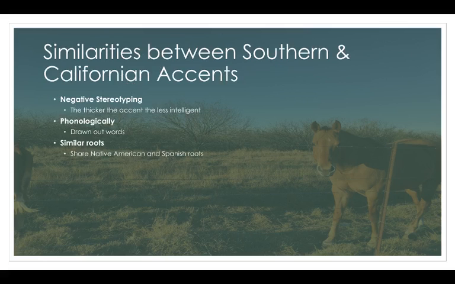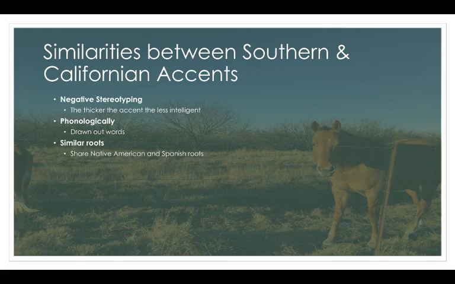So lastly, obviously we can see the differences in the phonology, and the differences are more striking than the similarities. And so that's why I wanted to highlight the similarities between the Southern and California accents. A really big bridging factor, a factor that these accents can share, is that there are negative stereotypes in both of these accents.